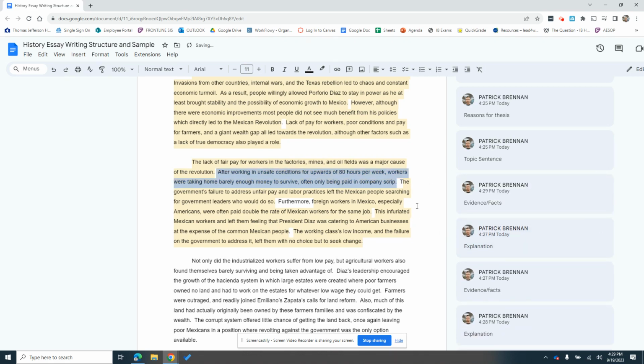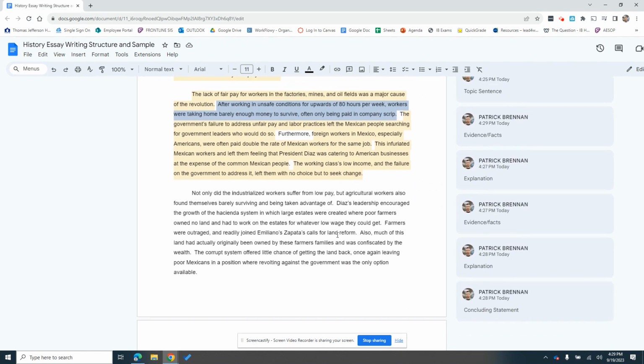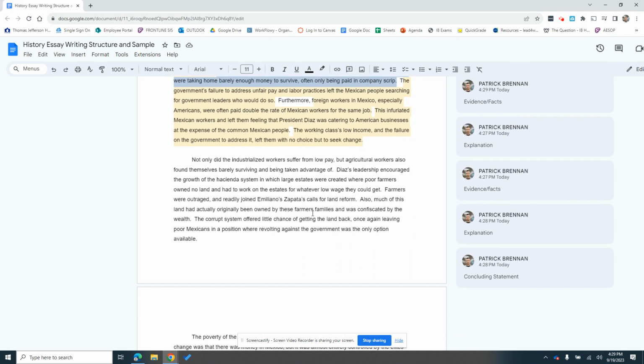So we follow that formula to a T, and what you end up with here is a paragraph that's entirely on one topic, so it's great with structure. We have two solid evidence sentences, so we're demonstrating content knowledge, and we're following that up immediately with explanations as to how that answers the question. So the evidence is being used effectively to support analysis. So we're checking off a bunch of boxes on the essay rubric. If you guys go through the other paragraphs here, you'll see we follow the same formula.